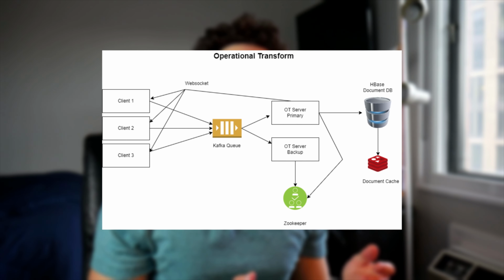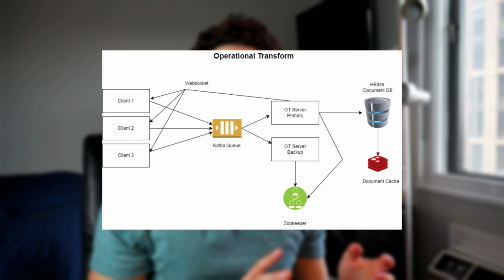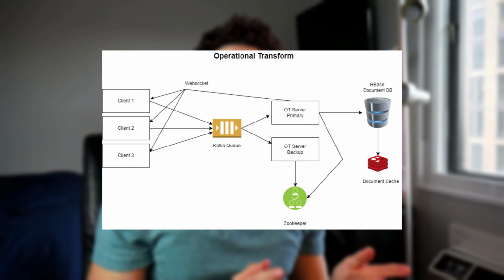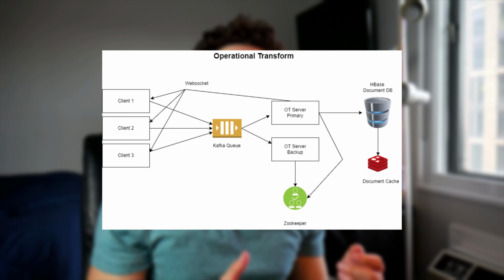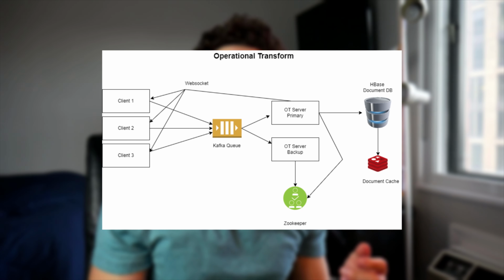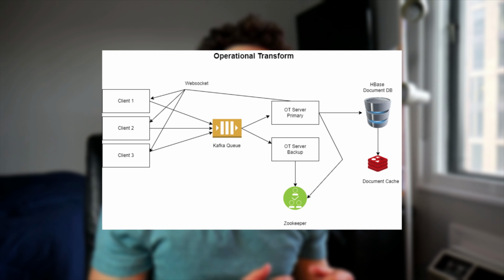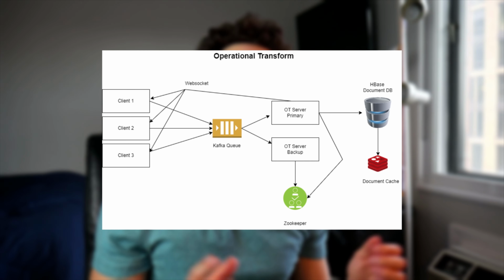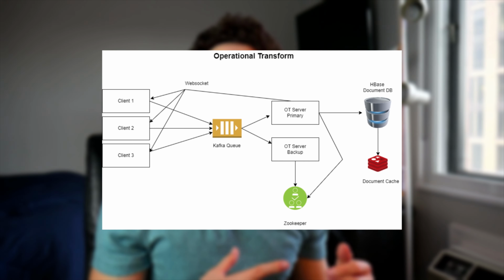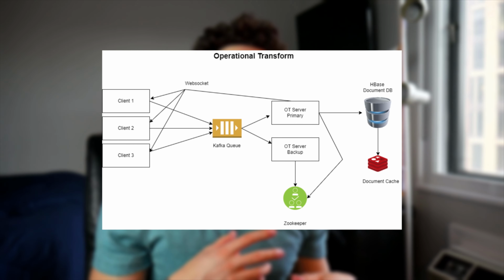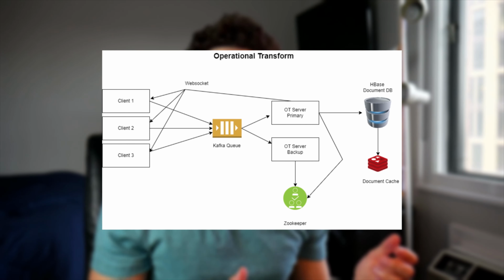And so if that's going to be the case, then we can really easily take advantage of the fact that we have column-oriented storage to pull all of the characters from one given column. And that's really nice, and additionally, if we use that index as the sort key, we have an already pre-sorted list of characters that we can just rip the entire column for, and that in theory should be a pretty quick query. So I think HBase makes sense here, but I'm curious to hear if you guys have any other ideas. Additionally, keep in mind that HBase basically replicates automatically because every single SS table that HBase flushes out the memory to is automatically replicated over the Hadoop file system.